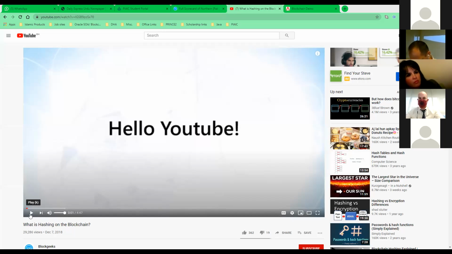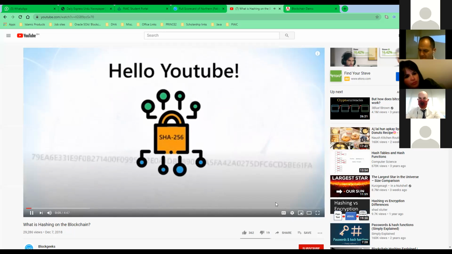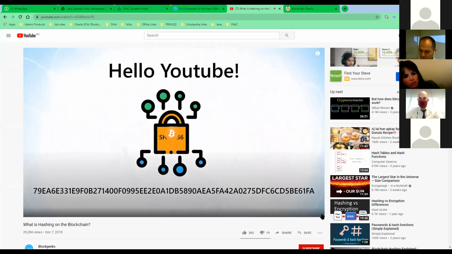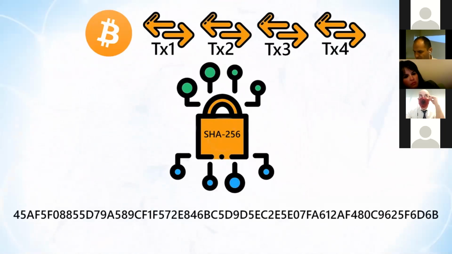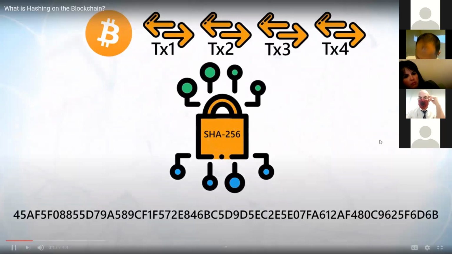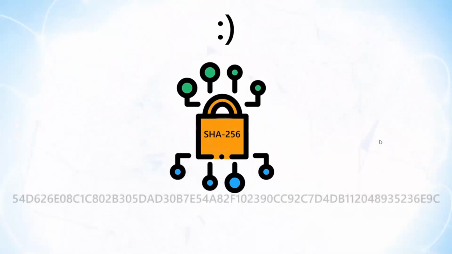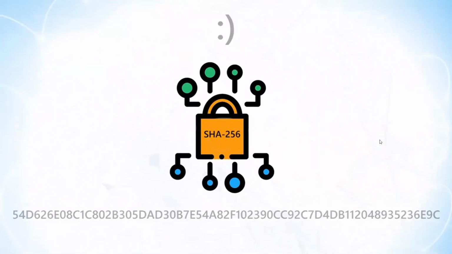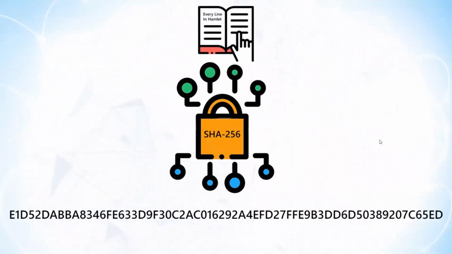Hashing is taking an input of any length and returning an output of fixed length. In the context of cryptocurrencies like Bitcoin, transactions are taken as an input and run through a hashing algorithm that returns an output of a fixed length. Let's see how the hashing process works. For this exercise, we're going to use the secure hashing algorithm 256, or SHA-256. In the case of SHA-256, no matter how big or small your input is, the output will always have a fixed 256-bit length.